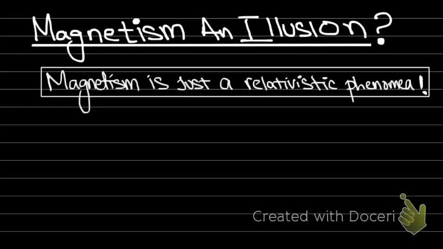Let's talk about magnetism, and specifically, we are going to focus on the statement that magnetism is just a relativistic phenomenon. That's it. And which is actually pretty true, right? So classical electrodynamics is compatible with special relativity, and what that implies is that we can use Maxwell's equations and the Lorentz force law, and they can be applied in any inertial system, right?